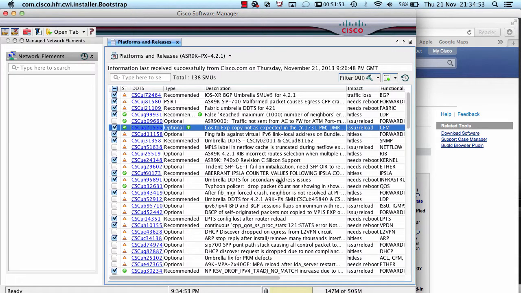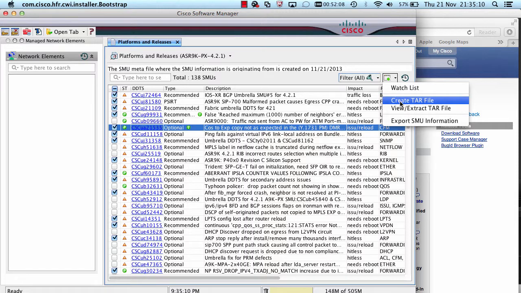Once you have retrieved all of the SMU information, you can execute various tasks. So let me show you how to create a watch list. This watch list will allow you to keep track of new SMUs that are released for that particular platform and release.